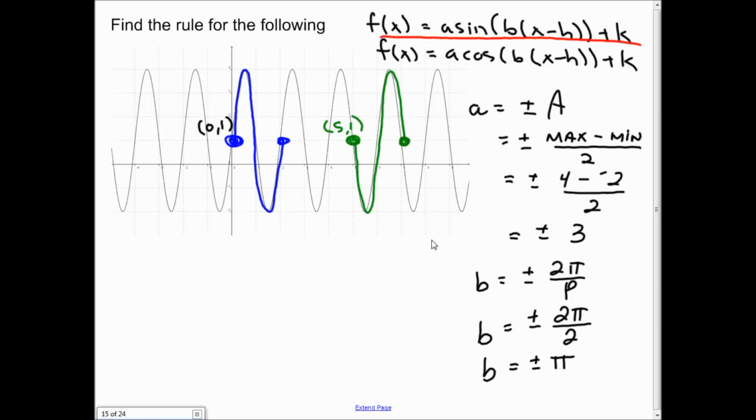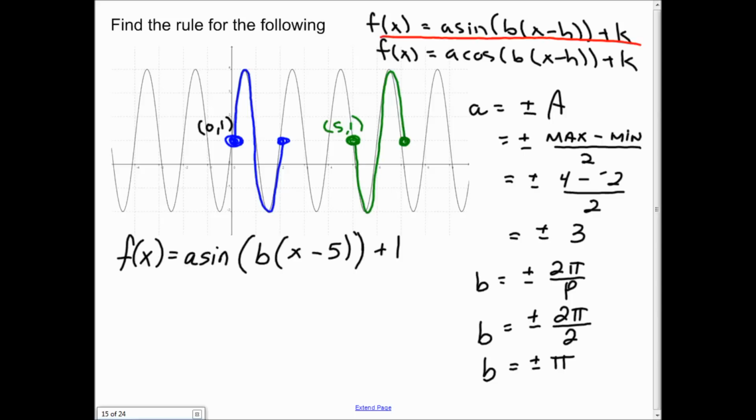And because we haven't changed the pattern, it still takes the same amount of time. So we have our A parameter as being plus or minus 3, and our B parameter as being plus or minus pi. But now that we've chosen a different hk value, we're dealing with a function that looks like f of x is equal to a sine, because we're still using the sine function, of b x minus 5 plus 1. And now we have to go and choose a value of a and b in a way that's going to represent the green function that we're looking at.